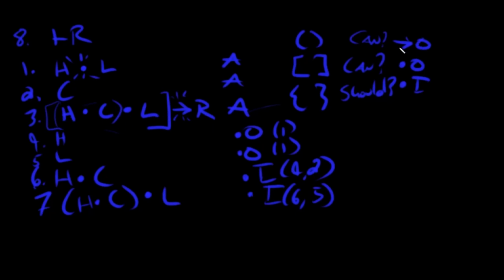So now when I go back to this question, do I have an arrow? This has been here for a while. Do I have a left side match? Yeah, I just built it. H.C.L. There it is. What does that get me? R, which is what I wanted to solve for. So I say I did arrow out. The arrow that I used was in line 3, and the left side of the arrow was in line 7 because I built it. This problem now is done.